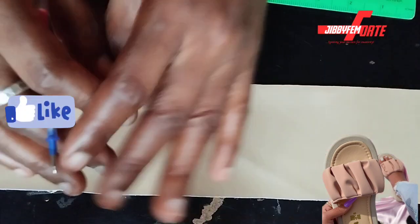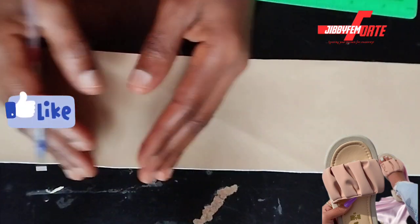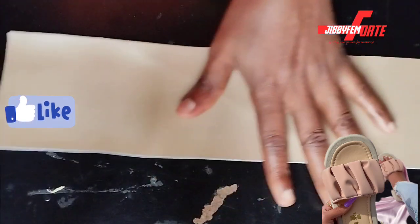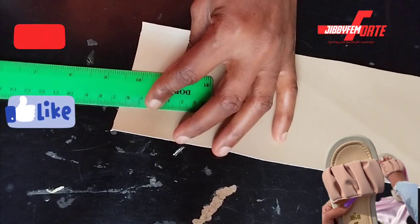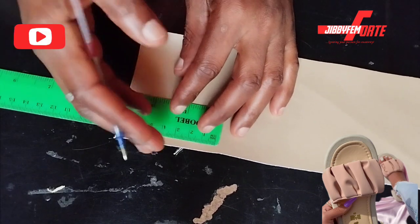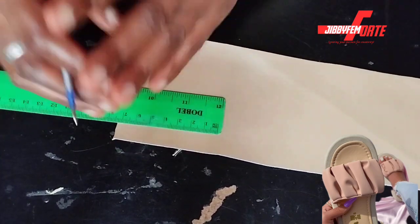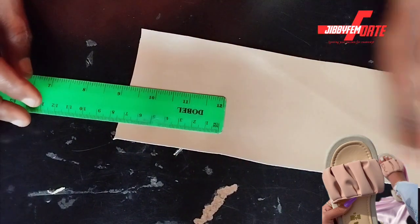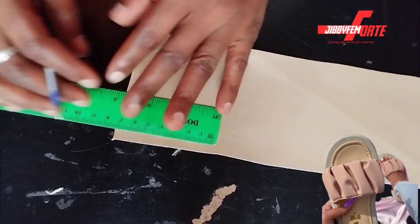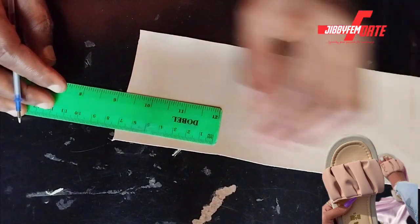Right, the first thing you want to do is to cut your strap, and of course we are going to partition this strap into different measurements. So what I'm going to suggest you do from the start is at one side of your design, like at one side of the strap. Of course, I'm going to tell us the measurement that I actually use for the width and the length of the strap as we proceed. But I just want to first of all show us how I partitioned it.